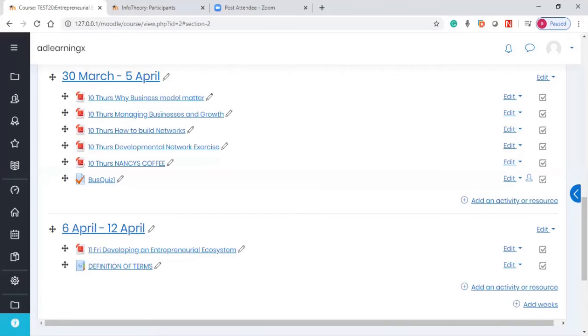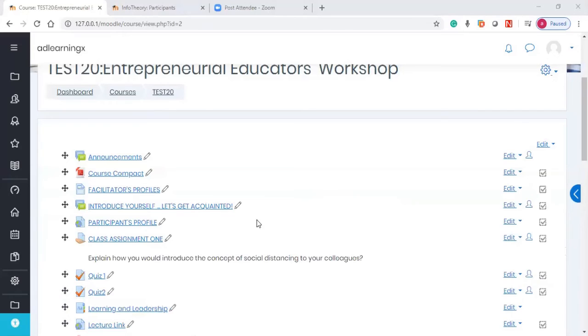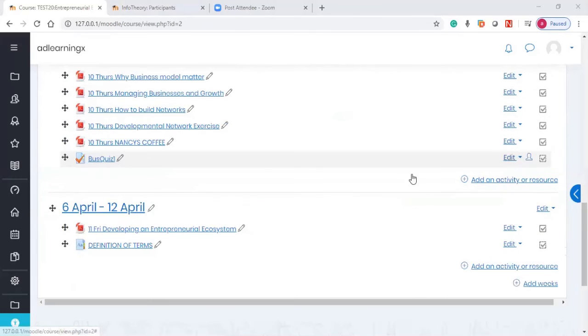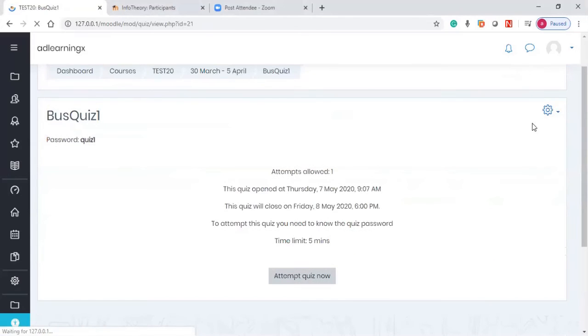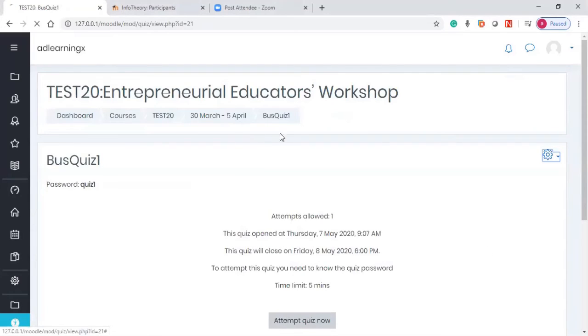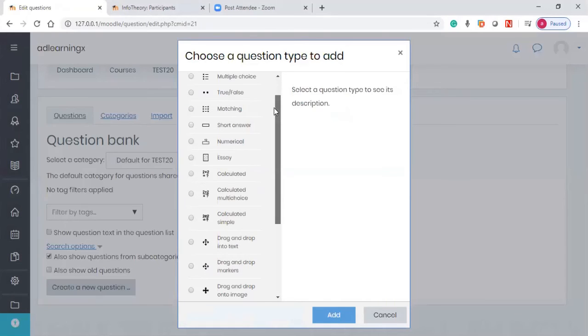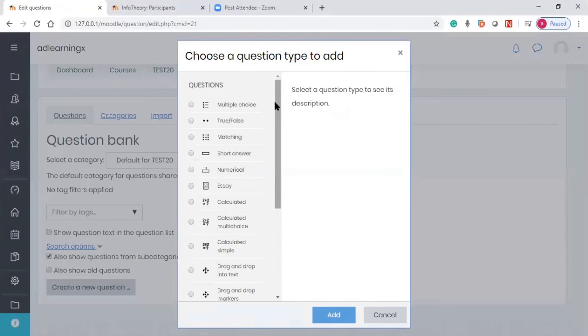Must the question be multi-choice? No. As a matter of fact, in Moodle, let me just show us that. All right, so let's go back. Let me show us something on the quiz section, something adding questions. If I get back to the question bank, and I say create a question, these are the types of questions we can create in Moodle. There are several of them. There is multi-choice, true or false, matching, and several other question types. Just look at it briefly.